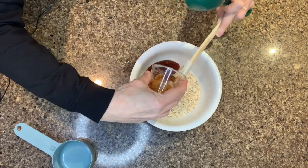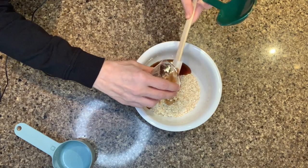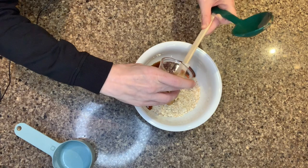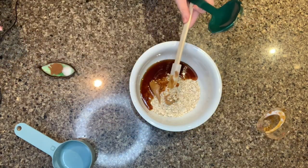She recommends that you put them in between parchment paper and kind of squish them into patties, because they can get warm, especially if you're on a really long run, like a 20-mile training run for marathons or whatever.